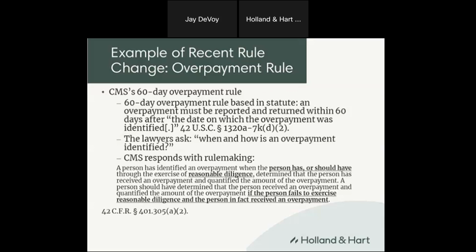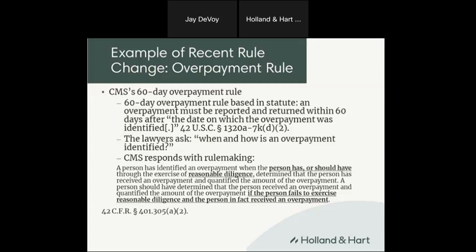and it's a rule that says that an overpayment is identified when the person has, or should have, through exercising reasonable diligence, determined that you've received an overpayment and how much that overpayment was. This goes on to say, what do you mean when you should have exercised reasonable diligence?